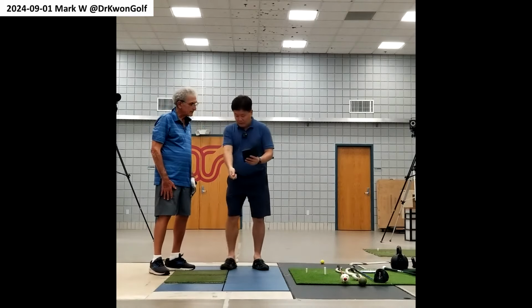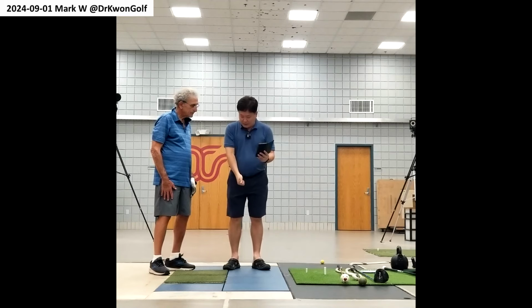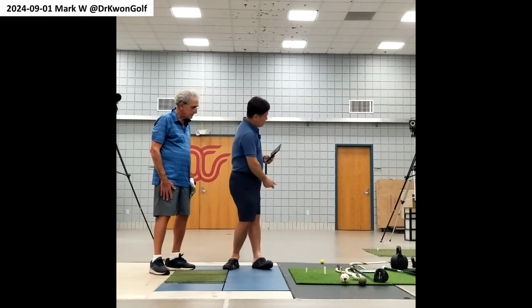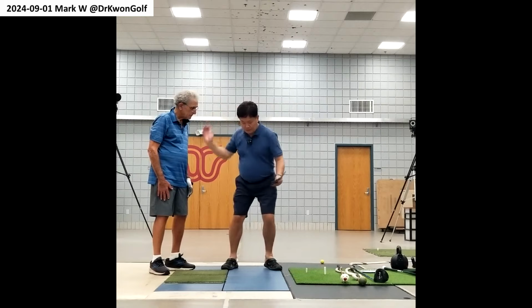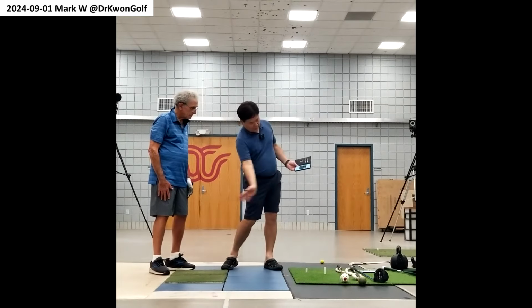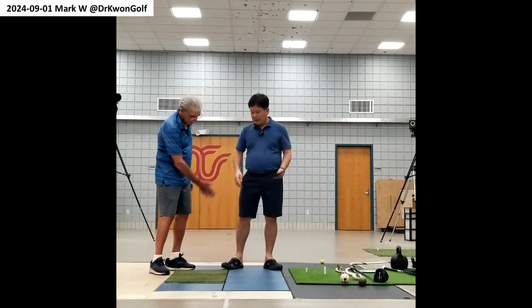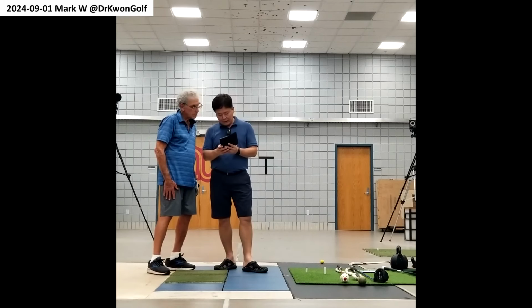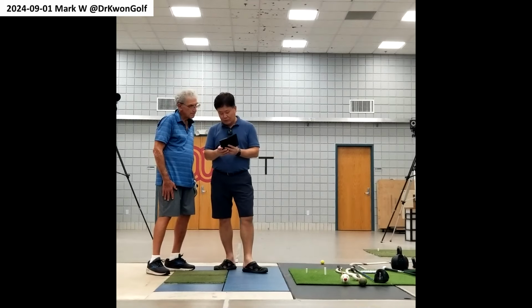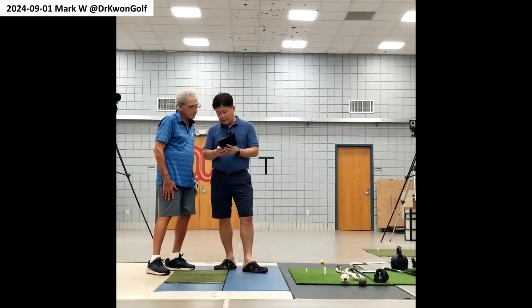And then with this it keeps the hands coming toward the body when it comes down like this, instead of all the hands along the plane. But the stage three is simply now a lot more consistent.